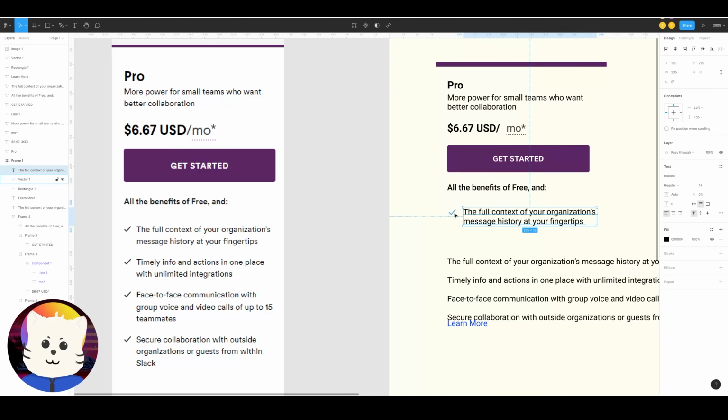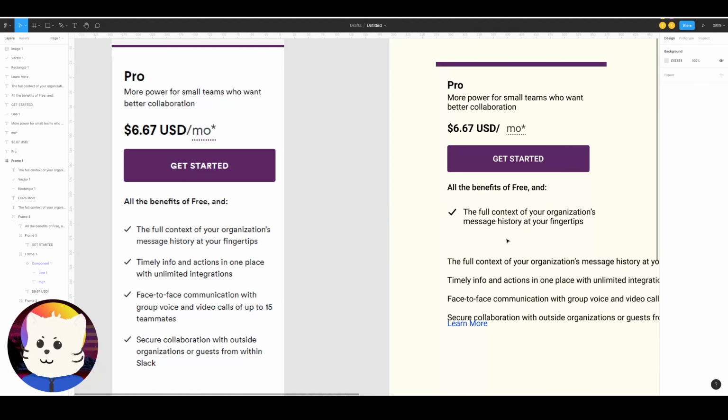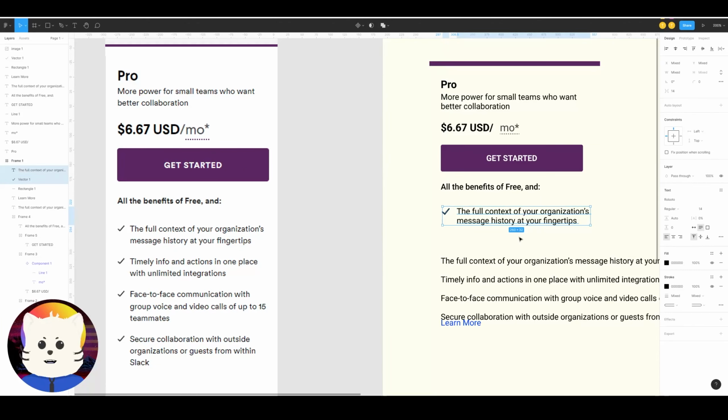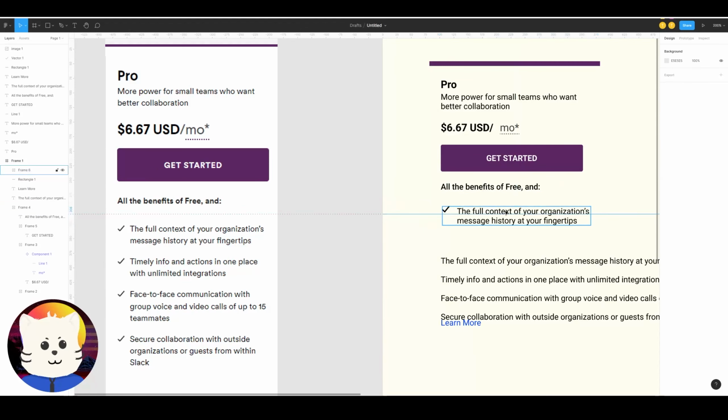And now we're gonna create an auto layout also for this one. This is a bit thinner. Make it thicker. Points. Round. Okay, cool. So now we're gonna create auto layout. Shift A, and there we go. You can see that this one doesn't actually sit on the first text. So we'll definitely have to fix that.